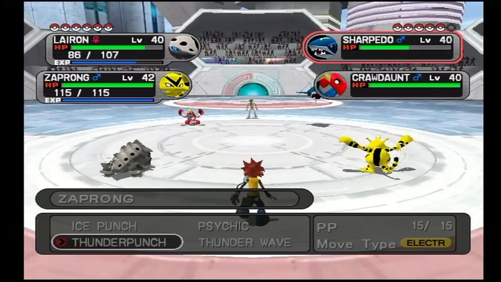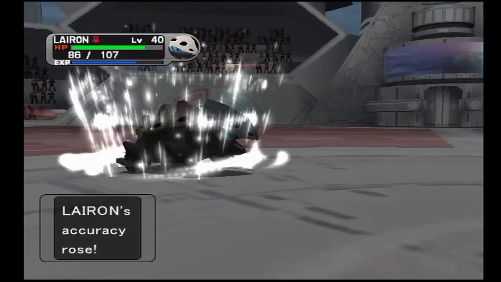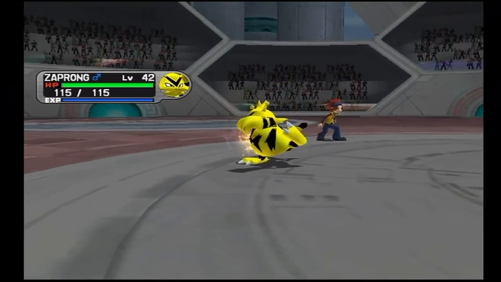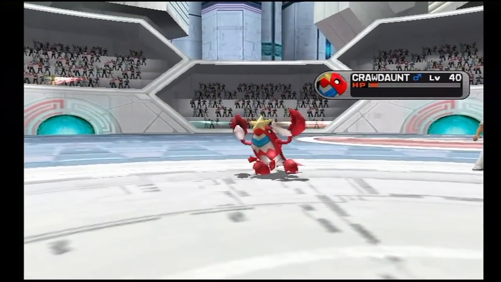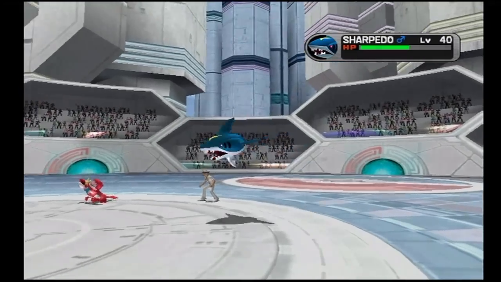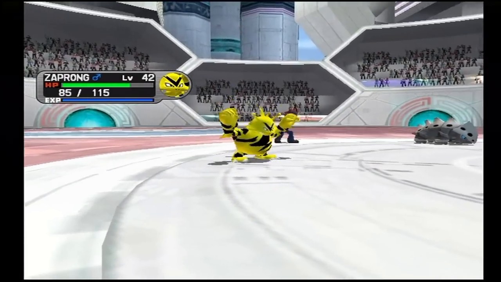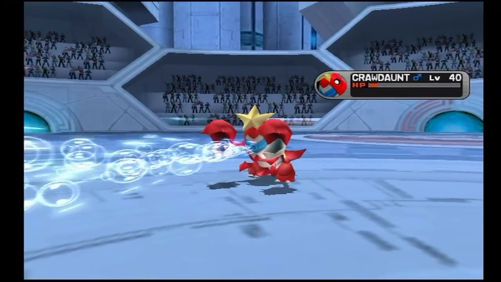Somehow Lairon survived that turn. Sharpedo was just stupid in using Bite on Lairon. We're going to raise Lairon's accuracy because I don't know that we have much else we can do. Thunder Punch on Crawdaunt, and that doesn't quite knock him out, unfortunately. Bite with Sharpedo again, this time on Zaprong. Maybe we'll get lucky and it'll paralyze him. Not quite. But that's alright.